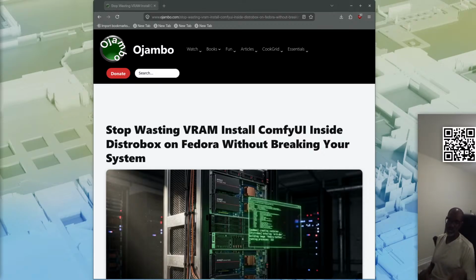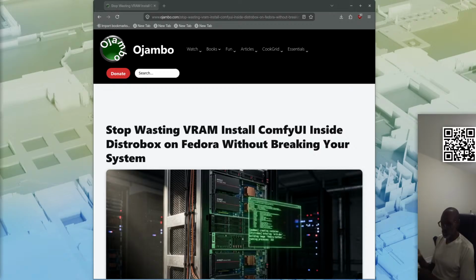So this topic was actually inspired because when I woke up pretty early today, one of my viewers requested that I do an install of ComfyUI. So I was thinking, yeah, I haven't done anything with ComfyUI for several months now. So this is going to be a very comprehensive way if you're having issues on Fedora or any Linux distro.